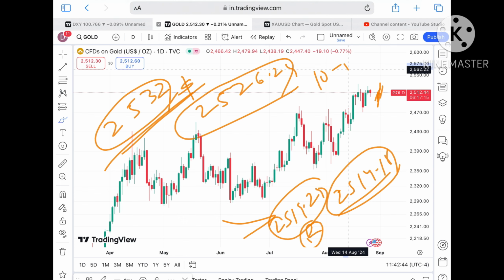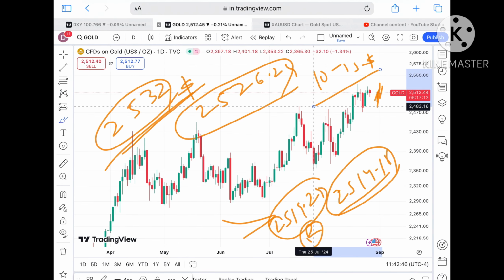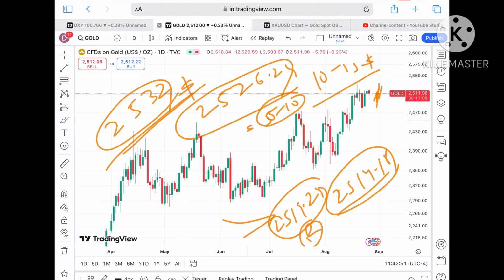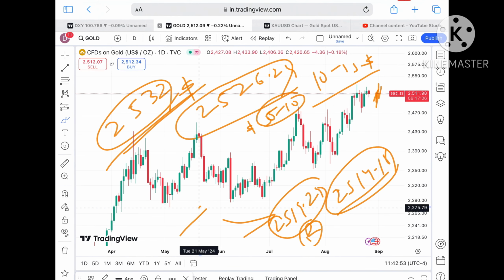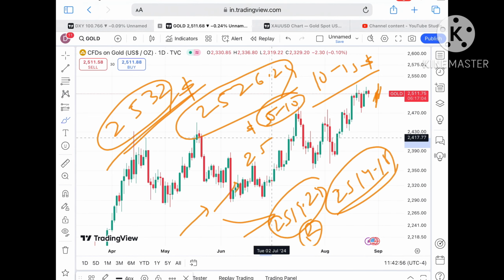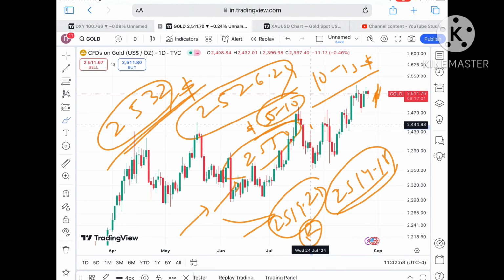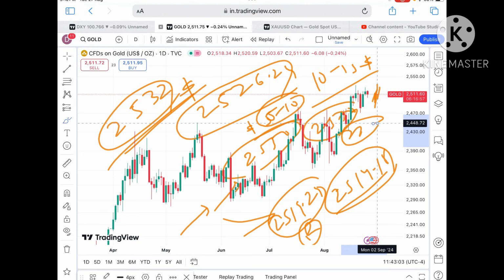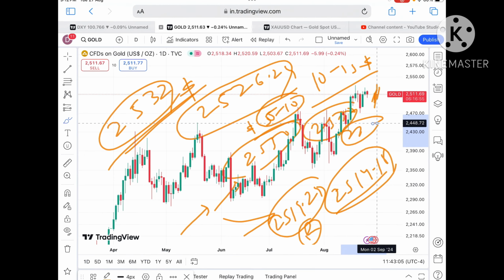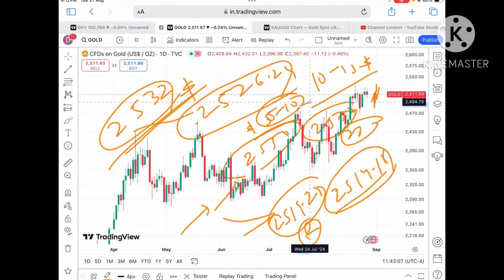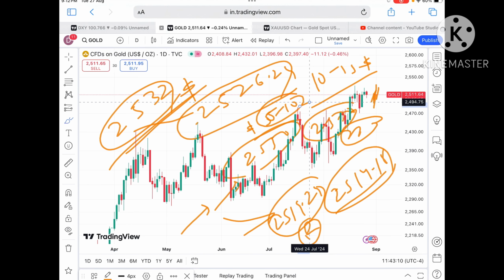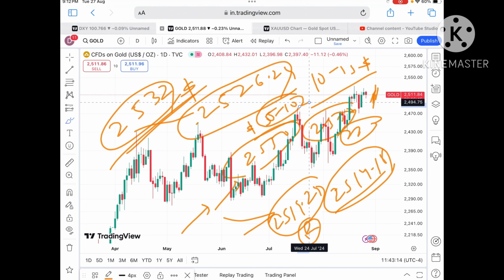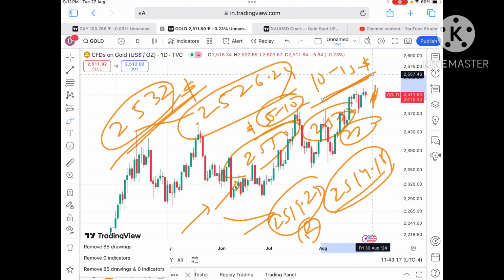What you can do is you can trail your SL by $10 to $15, or because the volatility is less, you can trail by $5 to $10. Okay, and if you're trailing, you can capture the big movement towards an upside. So probability of touching 2550 also we can see, towards 2570 also, and 2600. We cannot say how much, but we can see there will be an upside movement. See the volatility, if you look at this, is less whenever it is making a new high. So you have to understand, in order to capture a big movement towards an upside, you have to trail your SL, then only you can capture it.